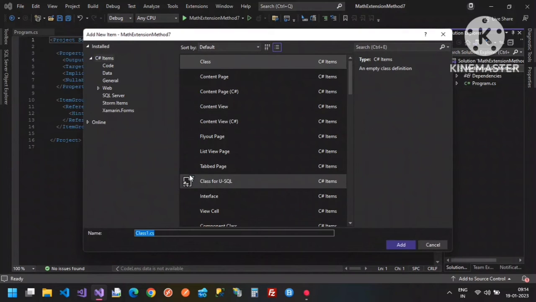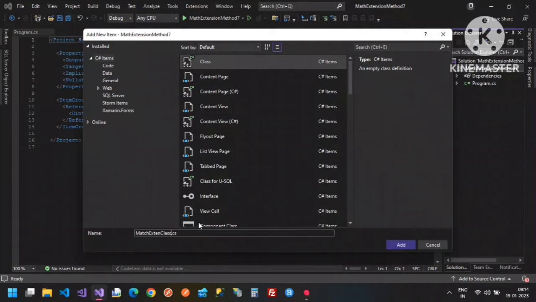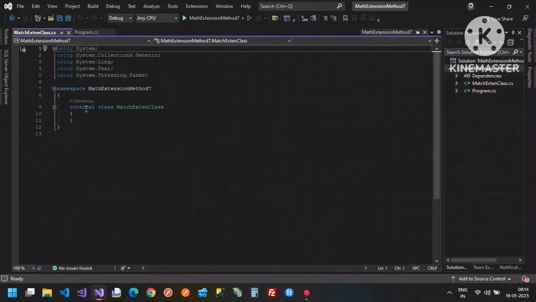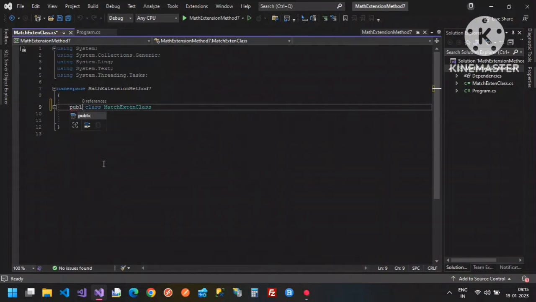So now here the requirement is we don't have the math class source code. So we have only the DLL, so we need to add some multiplication logic in that class.